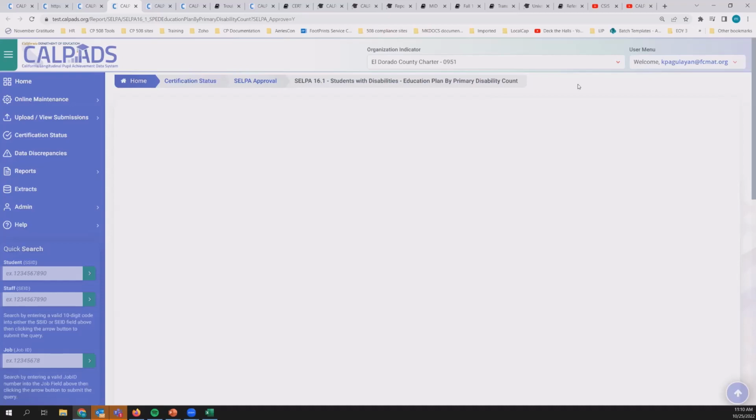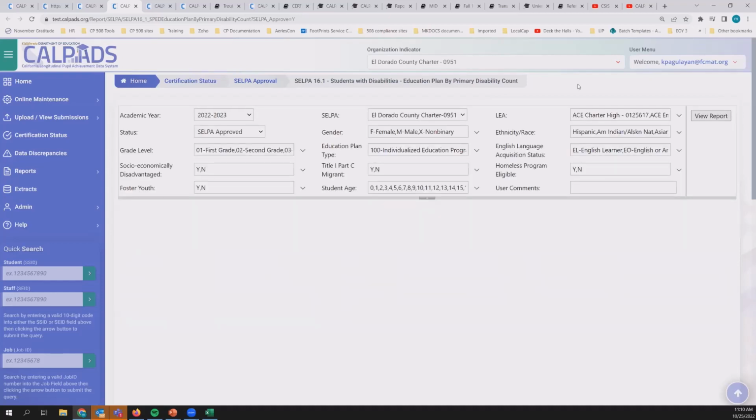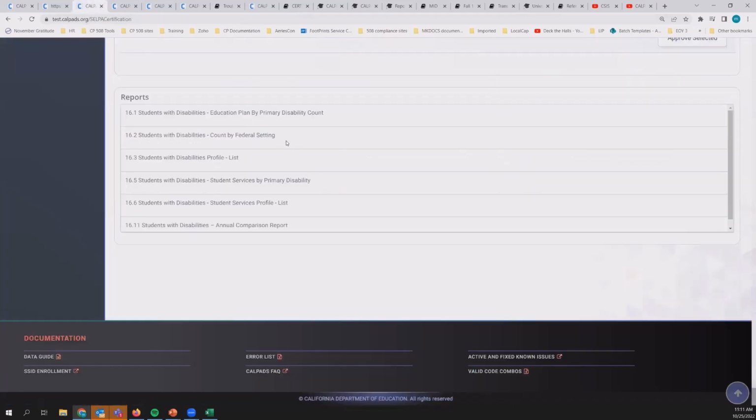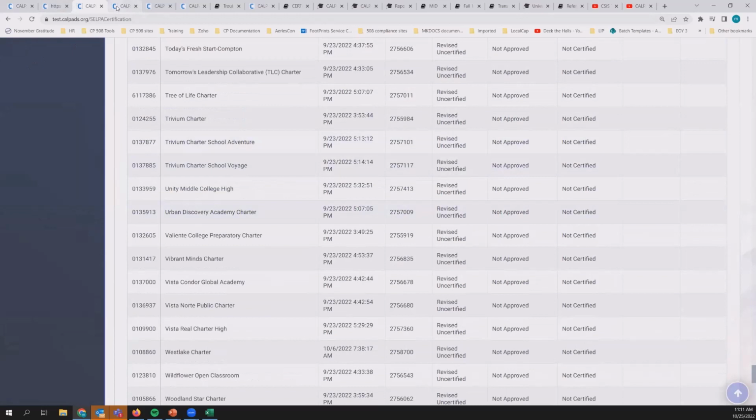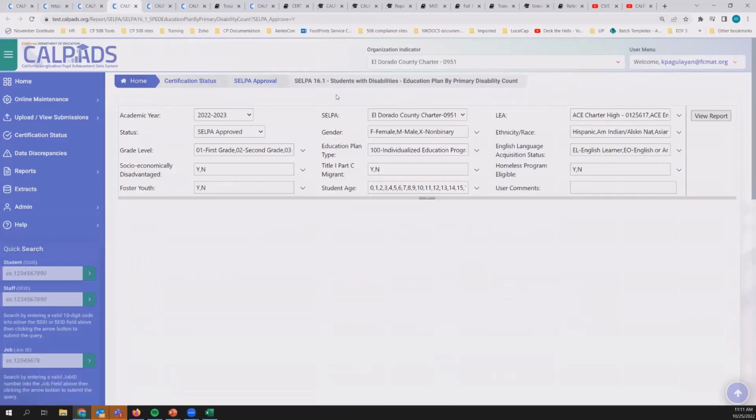Let's say you've already LEA approved, and then your SELPA said, hey, this student should be added in, so you need to make corrections, right? So when you make corrections in CalPADS and you have a new revised uncertified version, copy the revision ID in your email and notify your SELPA.